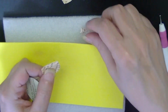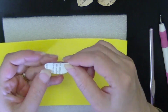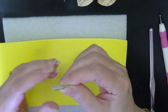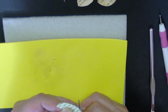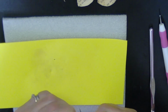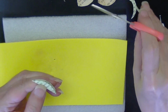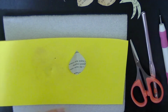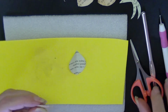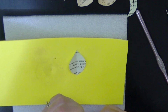So here are the leaves. And I just take a circle, cut it in half, fold it in half, and then go from one end to the other. Have a basic leaf shape. And this is so much easier than drawing leaves and drawing petals, because every flower is basically a circle.